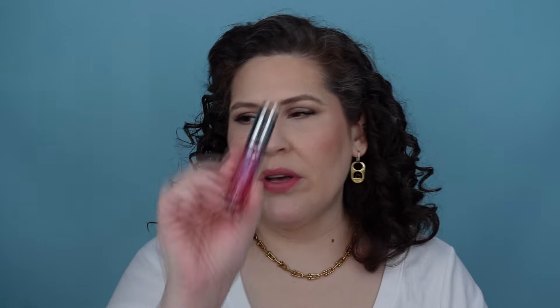I feel like these two drugstore lip oil gloss formulas really hold up to some of the more expensive high-end ones I've tried. I'm not saying all lip products are created equal, but the experience here is good and they don't ever leave my lips lacking. Here is the last of the lip gloss lip oils, and this one is from Beauty Pie — the Wonder Gloss Collagen Lip Oil. I've gone through more than a dozen tubes since I first picked one up in 2020 — not just this color, but all the different shades. I want every last bit out of each tube.